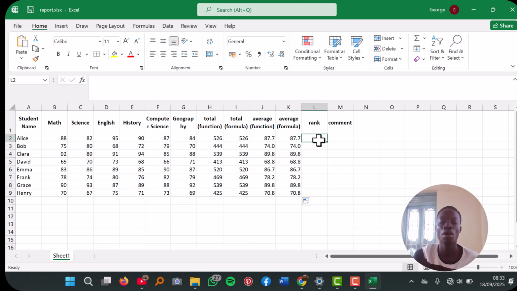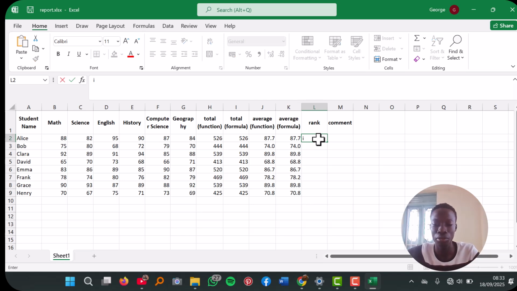So far so good. I hope everyone is still with me and I'm not going too fast. Now here comes the hard part. We are going to use functions referred to as IF functions, both nested IFs and simple IFs.